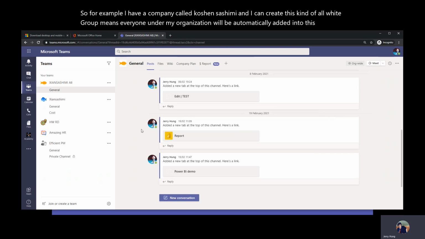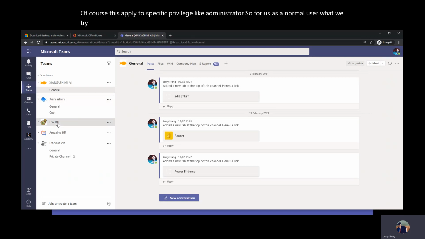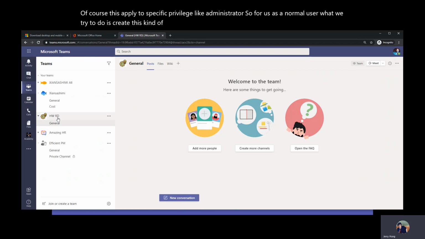Of course, this applies to specific privileges like administrator. For us as normal users, what we try to do is create little project groups, for example hardware R&D, an HR group, or a PM group.